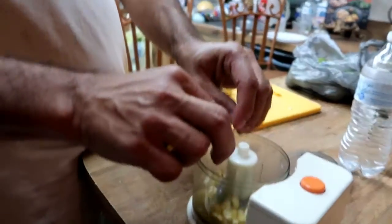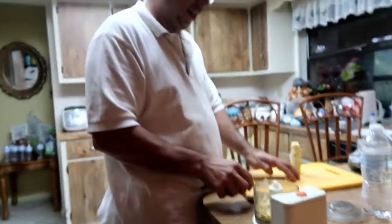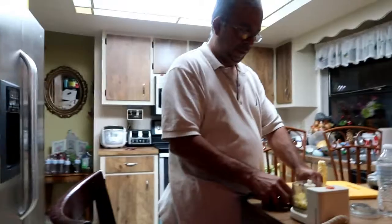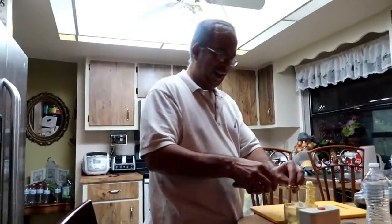I'll be back because... I didn't know we had fresh corn. Right there. Then I'm gonna put it in this little blender, and we're gonna see if the birds like it better. To make our own DIY, whatever it's called, masa? Yeah, masa. So let's see if they like this better, and if they do, we're stealing your corn, Mom. Yeah, she's gonna yell at us when she gets home, like, what are you doing with the corn?